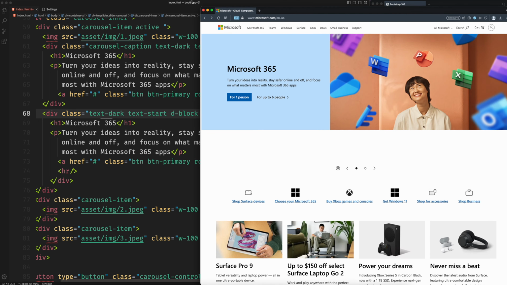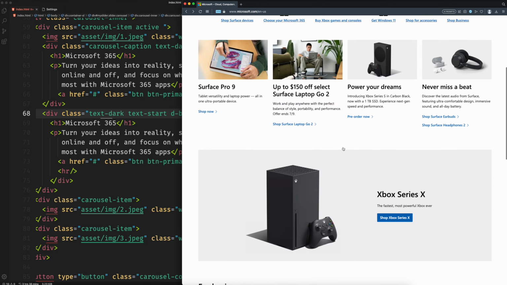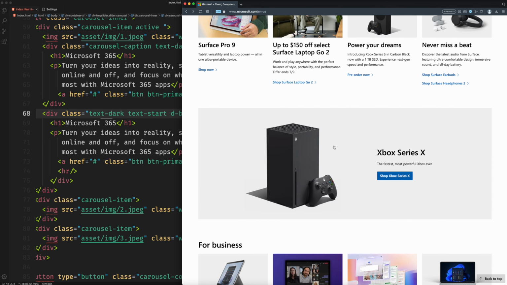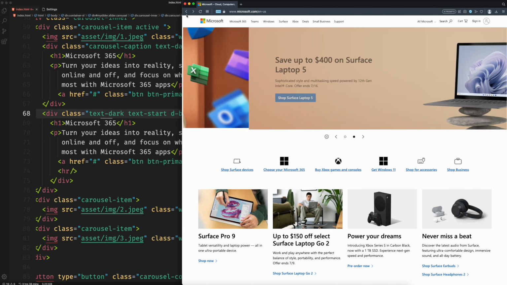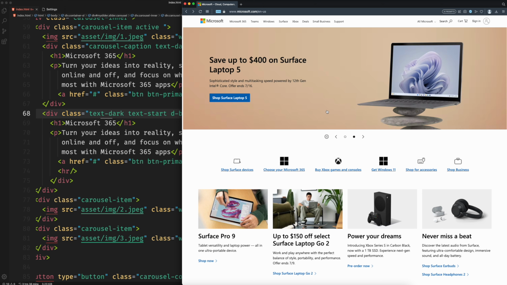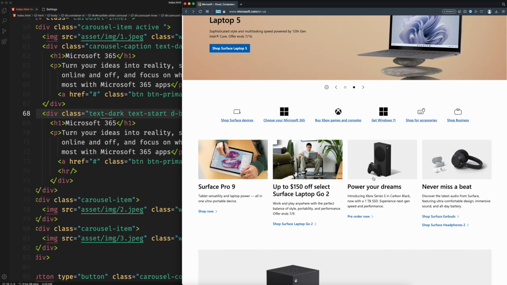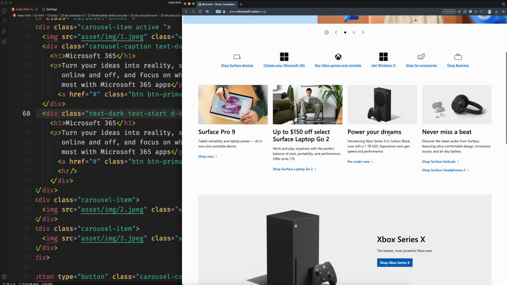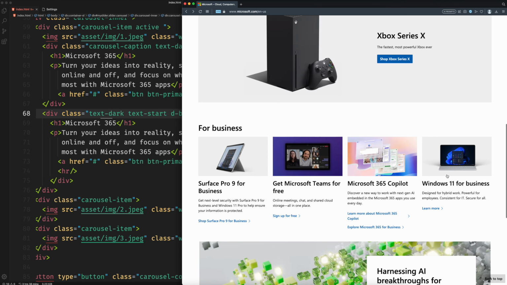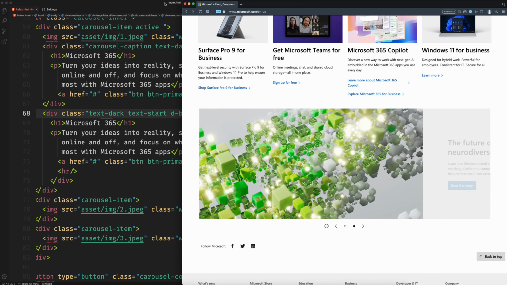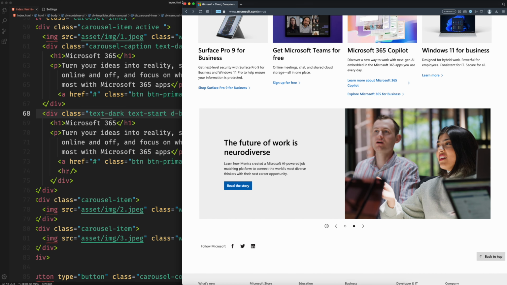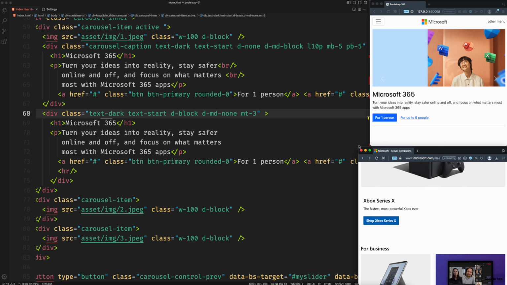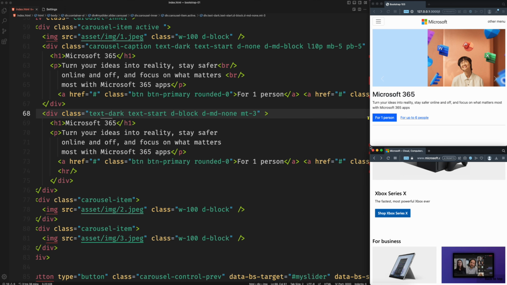I'm sure you guys will be able to complete the website. It's pretty easy. You guys can actually go through the site and complete it. It's fairly easy to design. As you can see, nothing sophisticated, just a bunch of cards and then grid display items. So it's very easy to find your way around the Microsoft website.